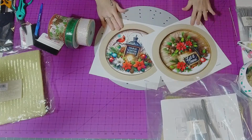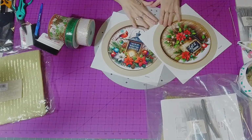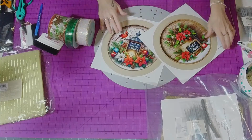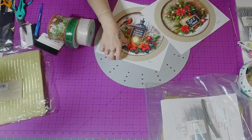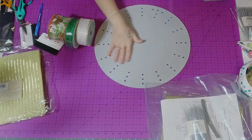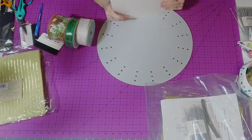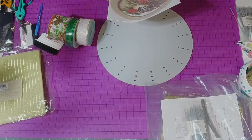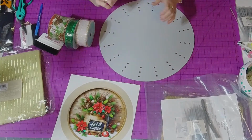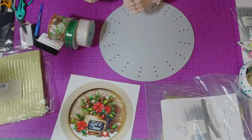Look how beautiful they go with the different vinyls. Okay, so you can make a rail and a wreath. You can make 2 wreaths. You can make 2 rails if you have 2 rail boards, but you have 2 vinyls to choose from. Okay, so that's the reason there's 2 vinyls. I just wanted to give you guys choice, and I wanted to give those of you that already have boards sitting around, you can make 2 wreaths with this.